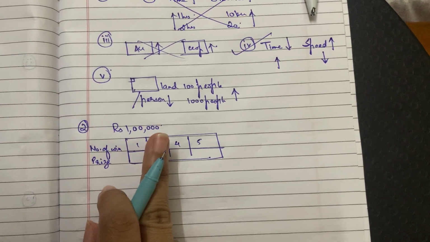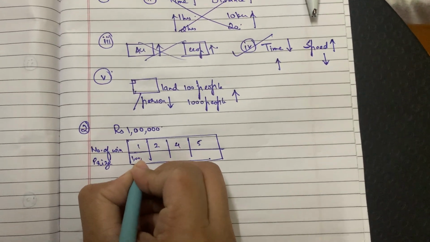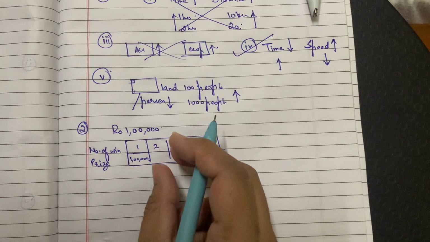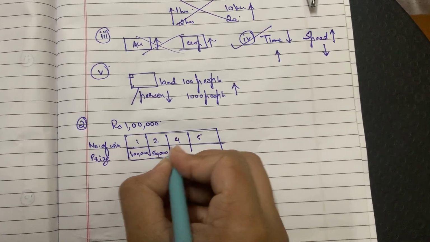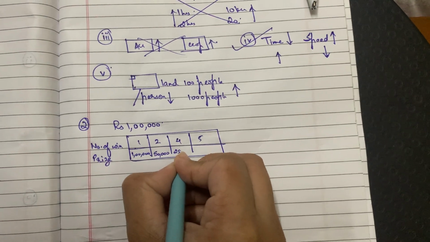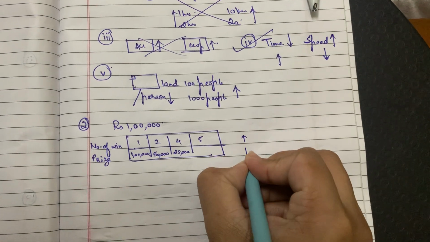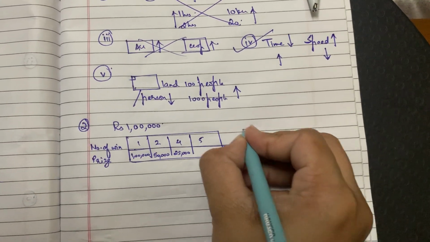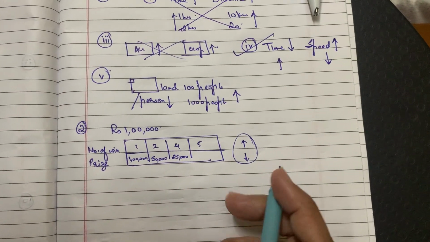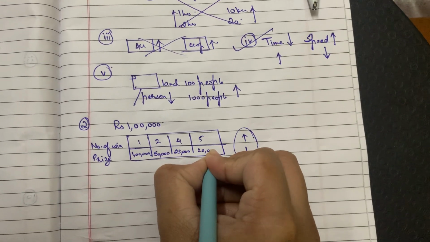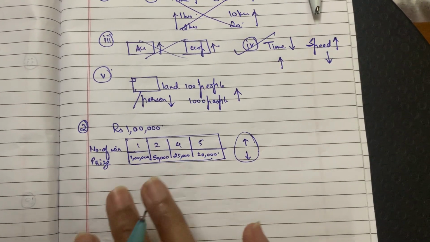If there is one winner, that one person will get the full amount, isn't it? 1 lakh rupees he will get. If there are 2 people, it is going to get divided and it will be 50,000 rupees each. If there are 4 people, then 25,000 each. So as the number of people is increasing, the amount per person is decreasing. So they are in inverse proportion, and they asked me to fill the table. It was quite easy, and I filled the table very quickly. No need of calculation, you could do it directly.